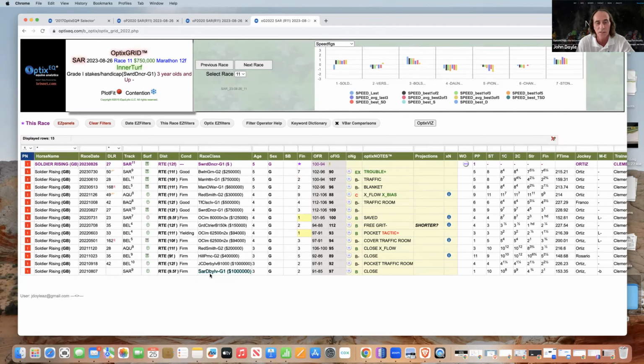But I think what it really does is force Nest to run quicker to keep pace with the 1, right? Because they're going to say, okay, there's no other speed in this race. We can't let this horse go gate to wire. And if they hard send on the one, they're both kind of above the par line, so they can run faster.